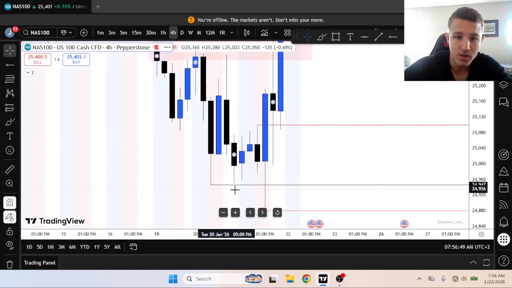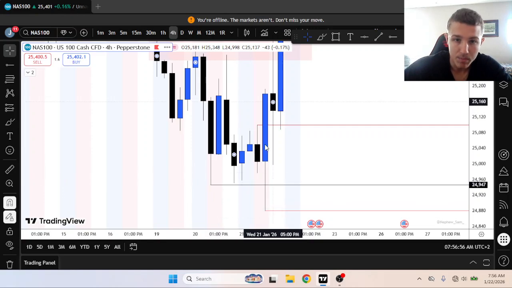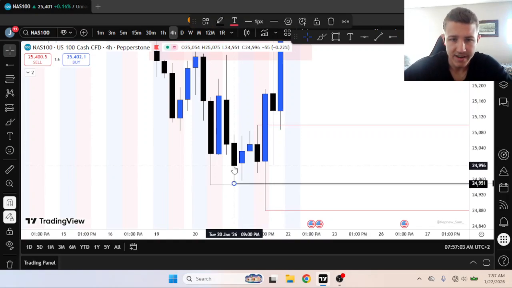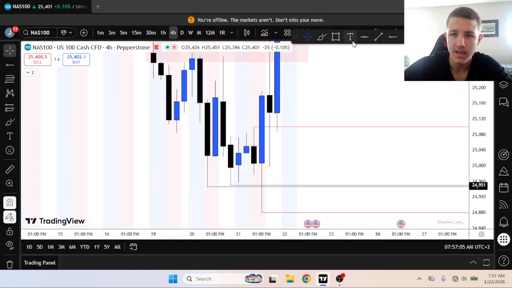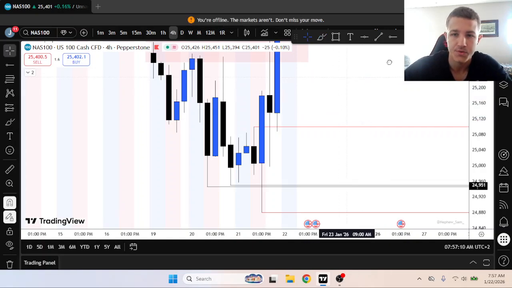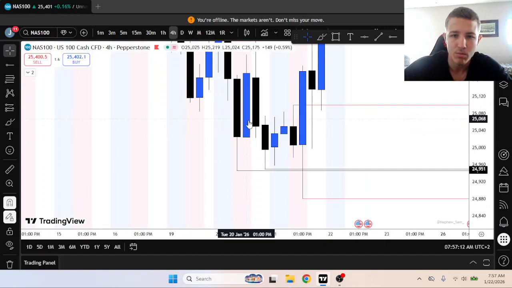We didn't come down, sweeping it, coming past this most recent low, then going upwards. We only did it here. But this is another low, so you can see here, move down and then move up. That's how it looks. We have a move down and then a move up, meaning this is the low. So we have a low over there and a low over there.